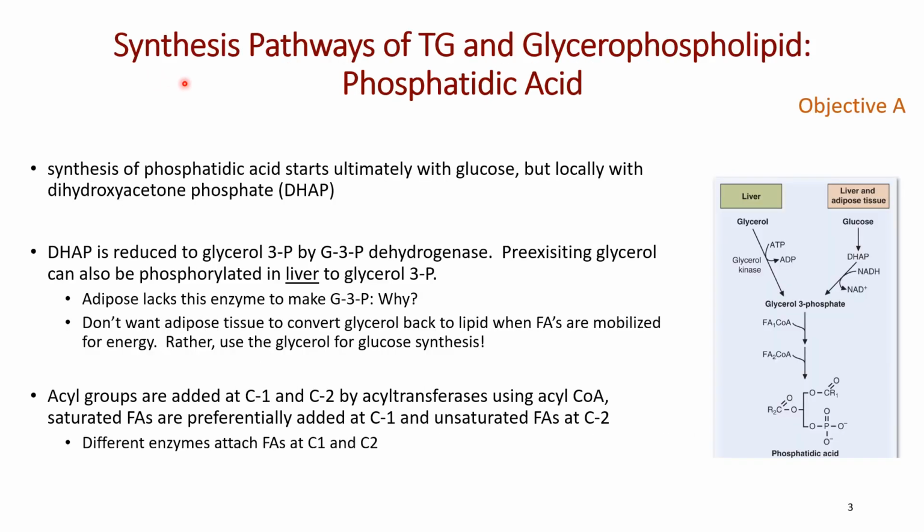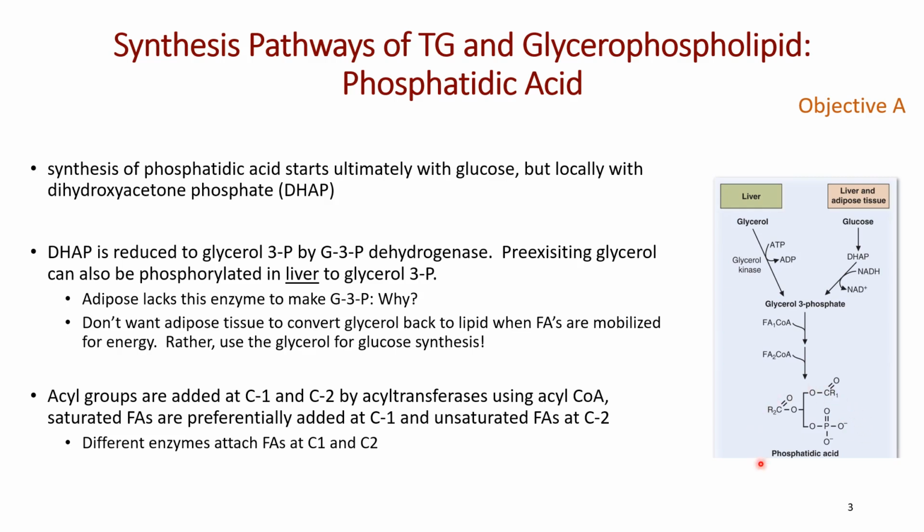All right, let's pick up with where we left off at the end of the fatty acid synthesis lecture. There we knew we created some free fats. And the liver says, I don't want to store free fats. I'm not a fat storage organ. What it wants to do is take those fats and create a triglyceride molecule and then put the triglyceride inside the very low density lipoprotein particle, and send that out in the blood to be used or stored elsewhere. Well, how do we do that?